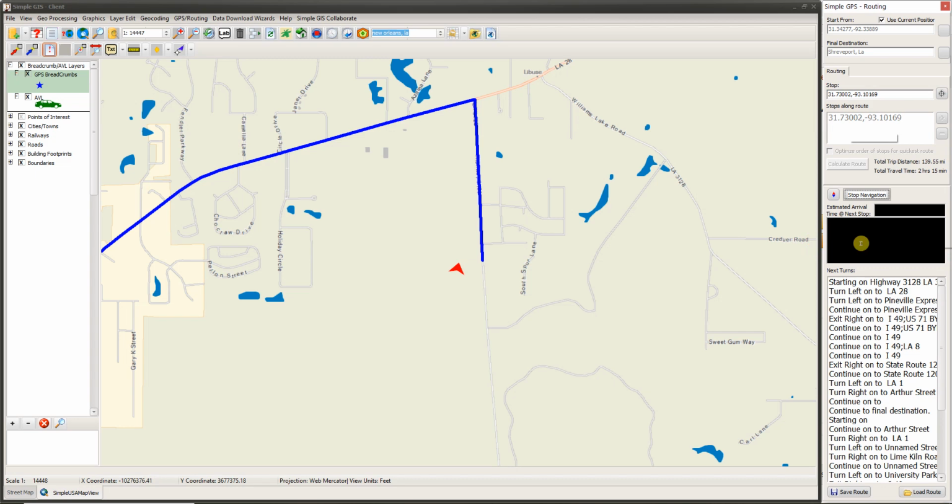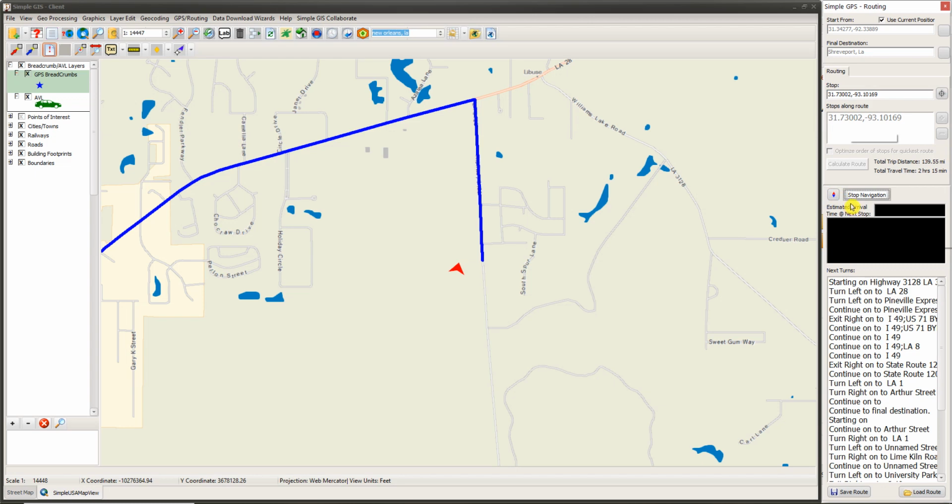And so as you continue to travel, it would track your position. And again, if your auto rotate map was on, it would be rotating the map to your direction of travel. You can also turn the auto rotate feature on and off from this routing dialog box here on the right hand side on this button right next to the navigation, either starting or stopping navigation button. It's simply an arrow pointing north and south in this case. And right now, this symbol indicates that my auto map rotation is on.